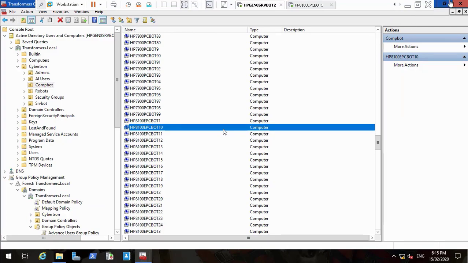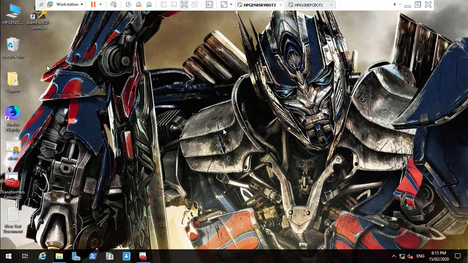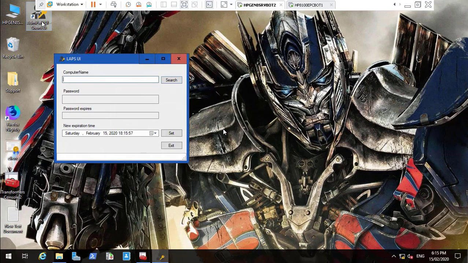So here, if we open, we'll go to machine. First of all, I will also change the local password for this computer, which is SP100 EPC bot 1. This is machine A, like I did in the previous machine.